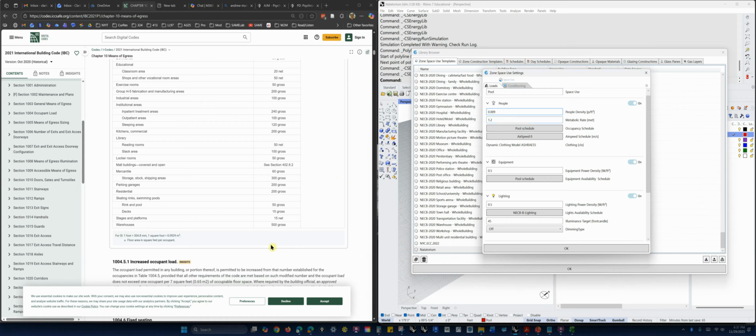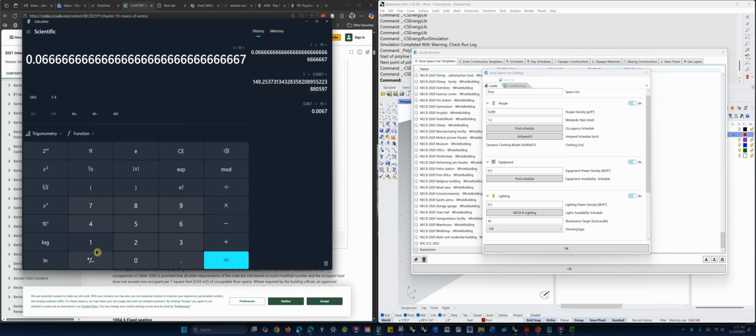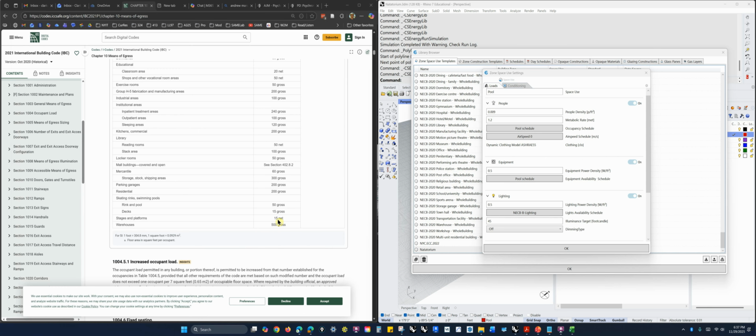The way I thought about this was, if I take 1 divided, oh, here it is, I already just did it. 1 divided by 15, I get 0.067. So that would be the people per square foot based on this 15 net. But we have to figure out what percentage of our pool is actually deck because the pool itself is not going to be adding the load from people. So I think I was going to divide it by 10 and make this 0.0067, I guess. But you can think that through on your own.